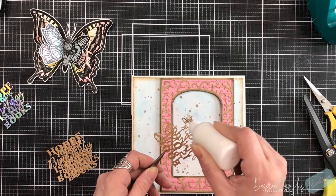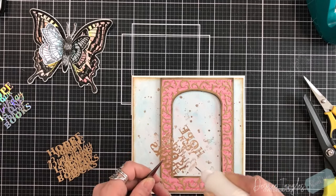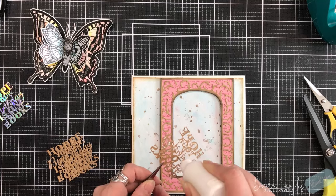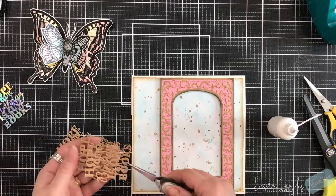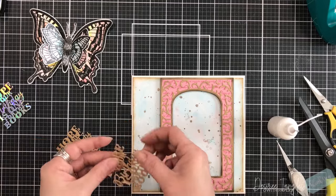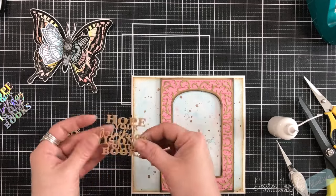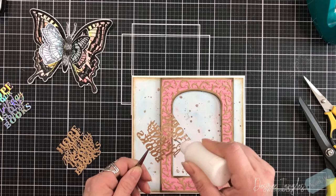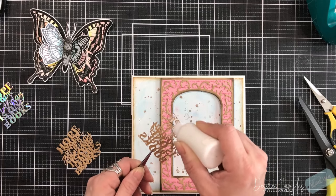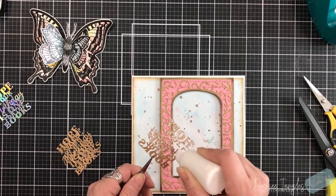Don't prop the arch up with double-sided tape. Keep your sentiment one layer and just do the large butterfly and still get the same effect. No, you won't have the 3D effect, but you'll have the flatter type card. Now, because it is a 7x7 card, in the States, we do add more postage because it's a 7x7.